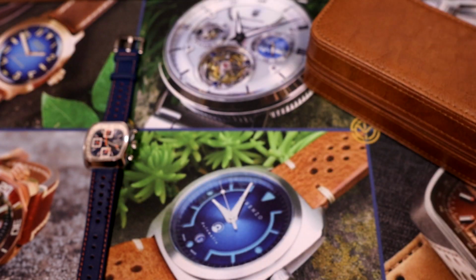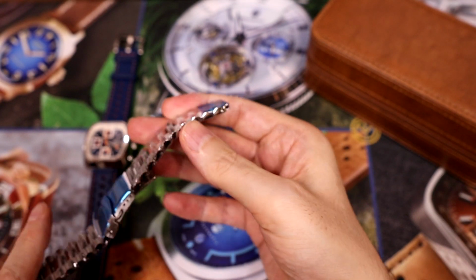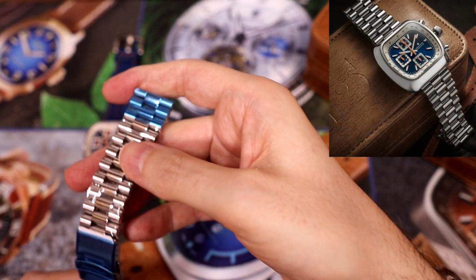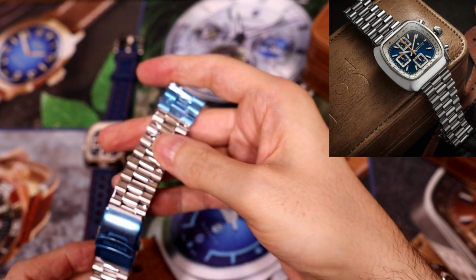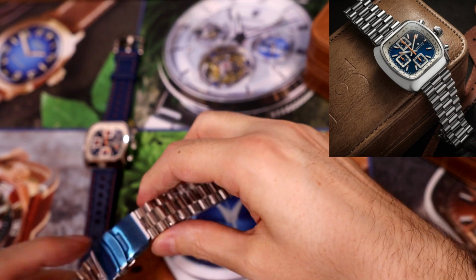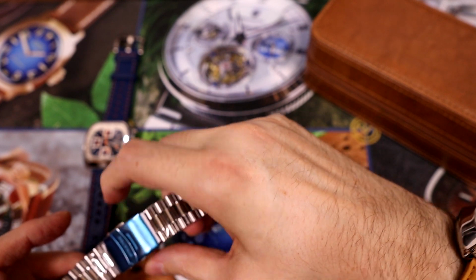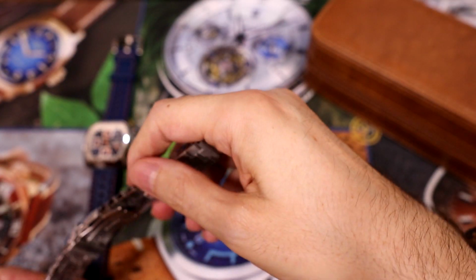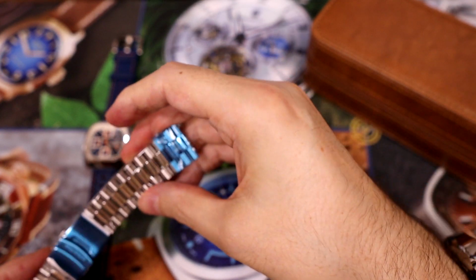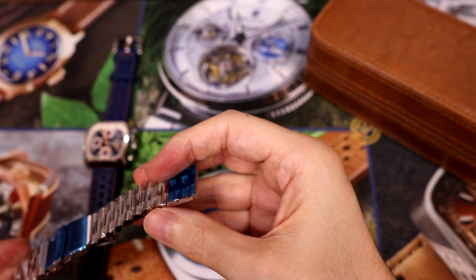I will suggest one last thing, which is, if you're going to get one of these watches, get the Stratton bracelet. Sorry, this one's not open. I just pulled it out of one of our storage boxes, as we do sell these too. It has a fold-over safety clasp, but the important thing that I like about this is it has a double push button release rather than a friction release, which I absolutely hate. So it's a nicely made clasp.